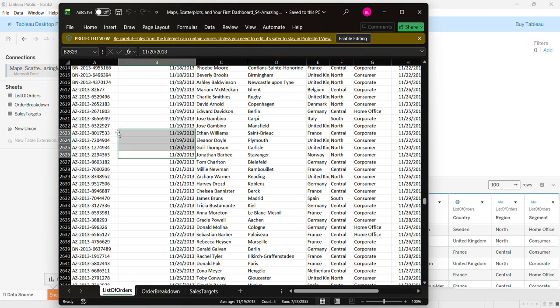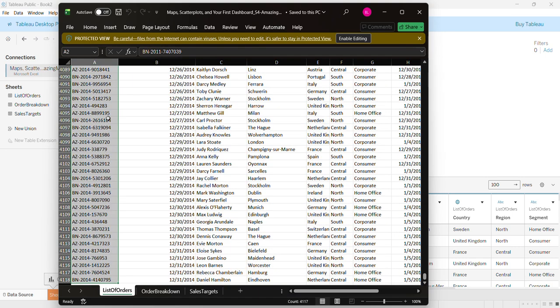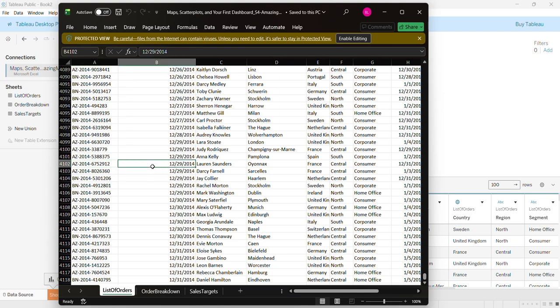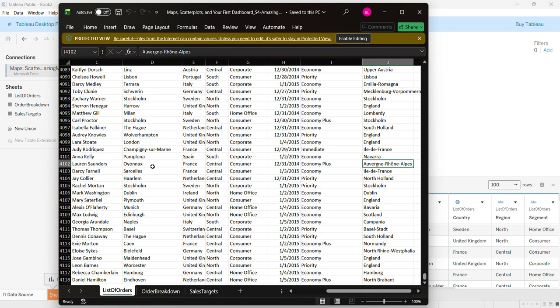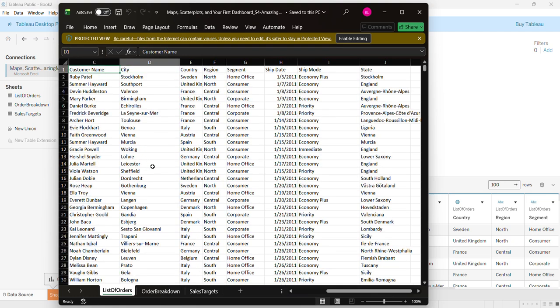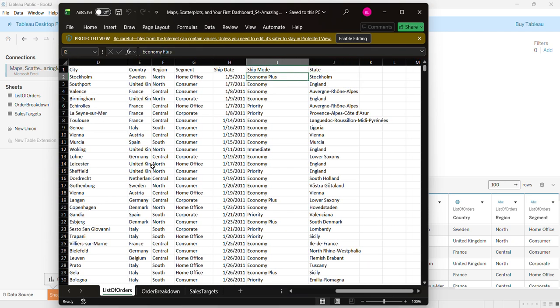Just a quick walkthrough of the order ID. So here, let's take a look. Here we have 4,117 rows of data. And if you look at these, each individual order ID is unique. It ties out to an order date, the person placing the order, the city that it went to, the country that it went to, region, and then this is the country, I guess, and this will be the state, or country and then state. Sorry, at the end here.